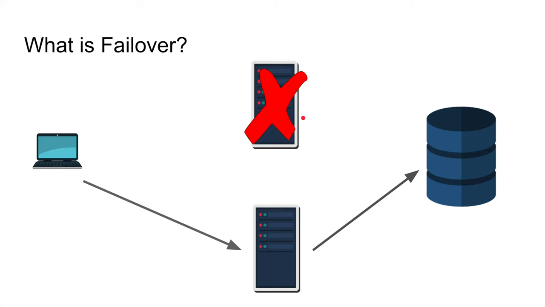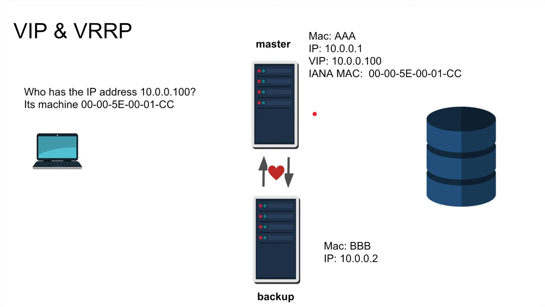So what we're going to do is assign both of these machines the same virtual IP address. But since we cannot assign the same IP address to any two nodes, you're going to get a conflict, right? So we're going to have the idea of the Virtual Router Redundancy Protocol. You install this software on these two machines, and they start communicating with each other, and they advertise, one at a time, the virtual IP address that you create. It doesn't exist physically. In this case, I'm going to create a virtual IP address called 10.0.0.100. And that virtual IP address gets assigned to the master node with the higher priority.